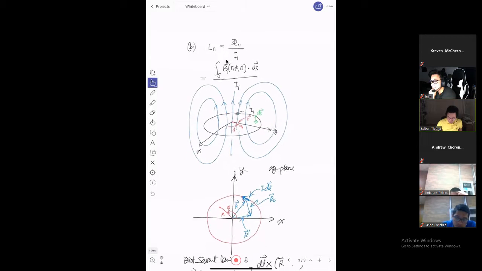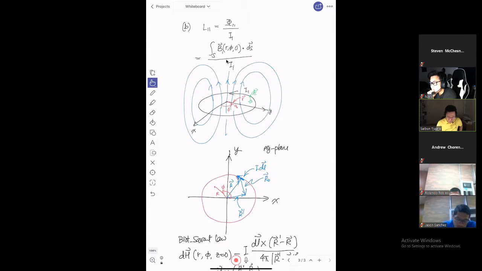For this one, I try to explain that this magnetic flux density or magnetic field, right? This B or H on the plane, they actually function on position. They're not constant. Does it make sense? At this point, we know how to solve the center one, which is the simplest one, easy, right? But as you go out, then it is complicated because the Biot-Savart law tells me that the contribution of this guy to this particular point is this vector right here. But for this guy to contribute to this point is a different vector.